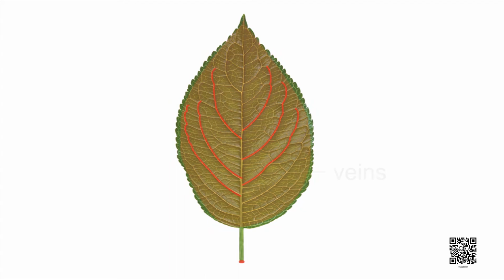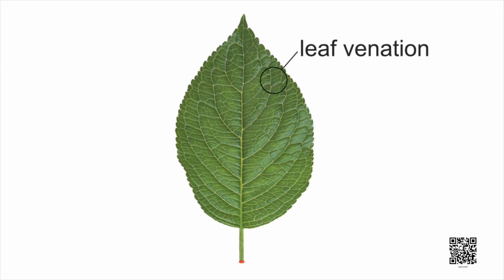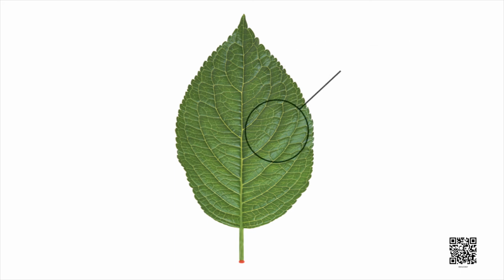The lines on the leaf are called veins. There is a thick vein in the middle of the leaf. This vein is called the midrib. The design made by veins in a leaf is called the leaf venation. If this design is net-like on both sides of midrib, the venation is reticulate. In the leaves of grass, you might have seen that the veins are parallel to one another. This is parallel venation.